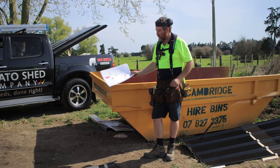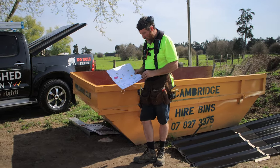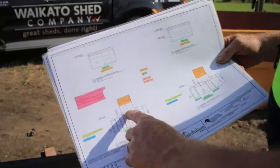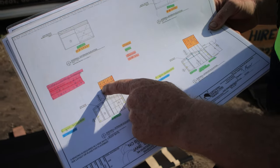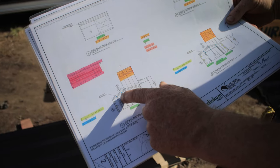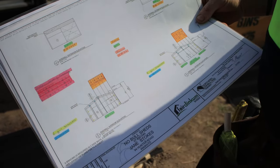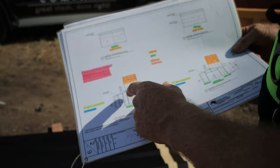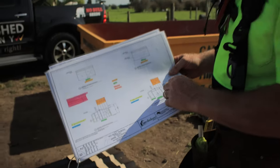Cool, so now what we're doing is laying out our end wall. On the plans, it shows they've worked out all the sheets in differing lengths to do your end wall. So there'll be two at 3.5, one for each side of center, and then continuing down. So now what we're doing is splitting the stack up, and the guys are taking it round to the other side and laying it out so we can start putting it up in the order it's meant to go.